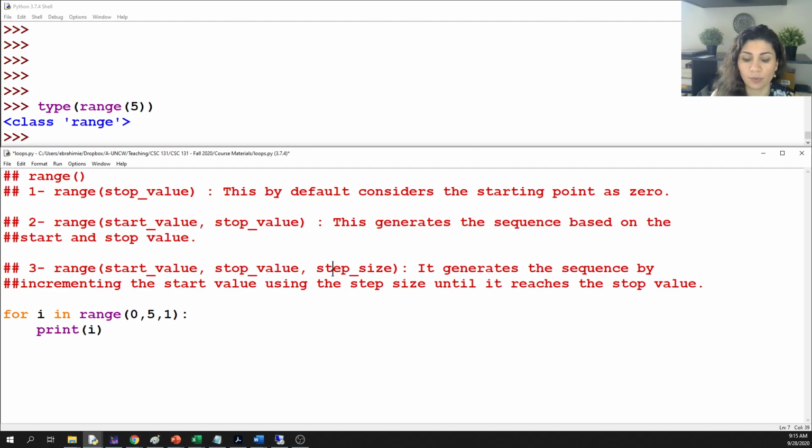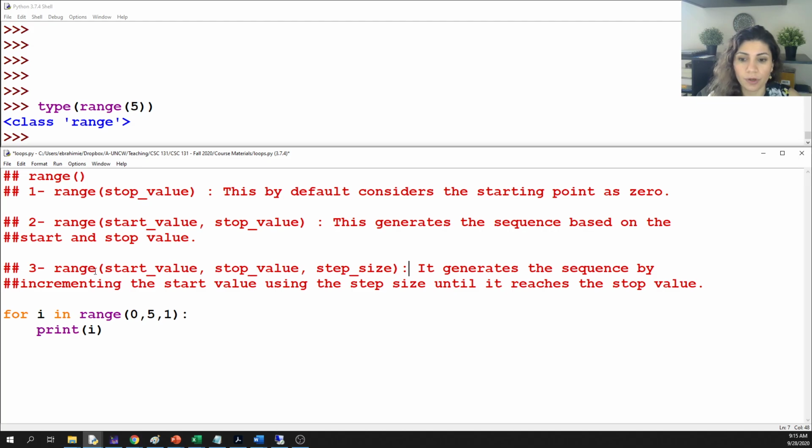So for instance, you want to create a sequence from numbers 1 to 100, and you want to jump 5 each time, okay? So you have, let's say, 0, 5, 10, 15, 20, and so on. So you can say, all right, jump 5 each time when you're creating the sequence.